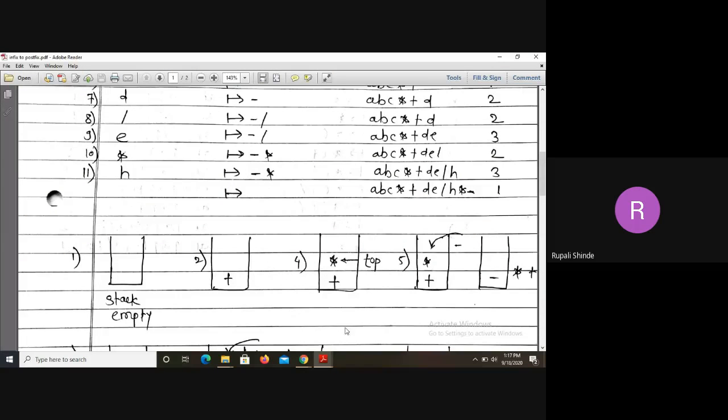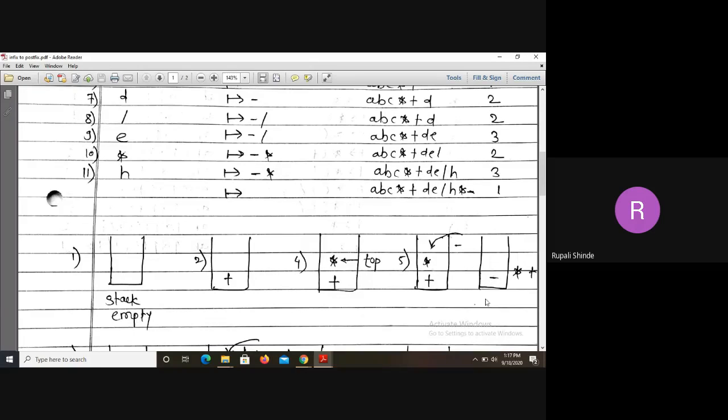What will we have to do? Now currently our stack is containing plus and star operators, and this incoming operator is the minus operator. So what do we have to do? Again we have to check the priority of this minus and star operator. We have to compare them. Now star has higher priority than the minus operator. So we cannot place this minus operator over star. That's why it is required to pop star as well as plus out of the stack and then only we can place the minus operator onto the stack.